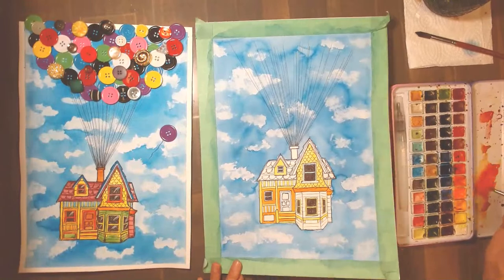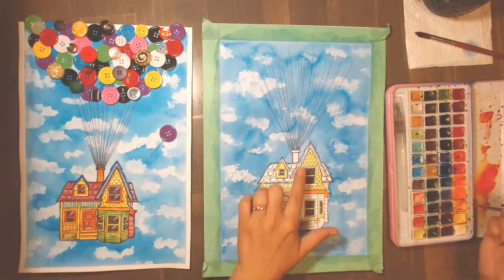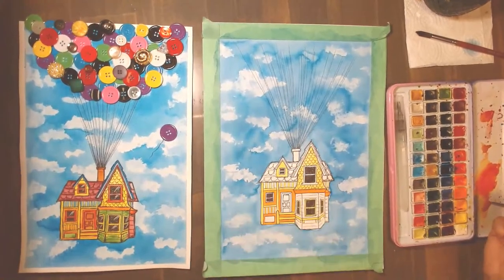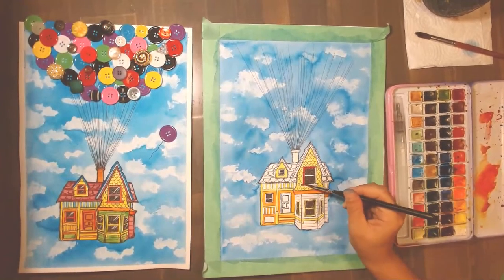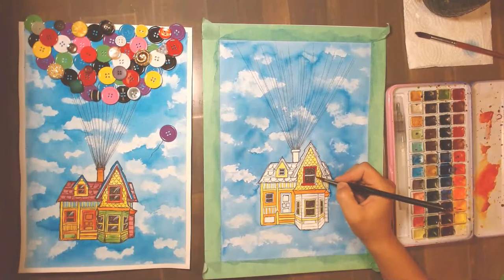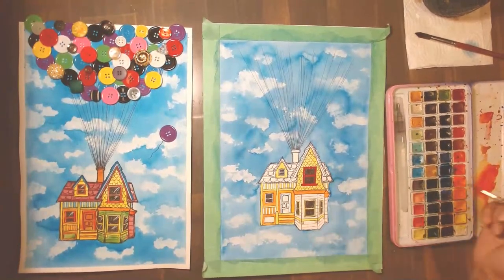Again, you can check if certain areas are dry. You could lightly touch it. Maybe look at your painting on an angle. If it's still shiny, it's still wet. So this red trim, I'm safe to do this because this yellow is definitely dry. Yep. That's a nice bold red trim. I love that contrast. You got the yellow, the red, the black all there.